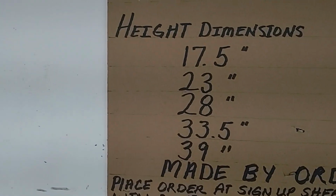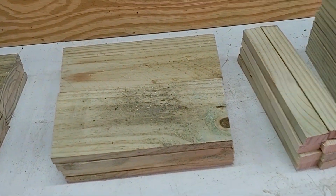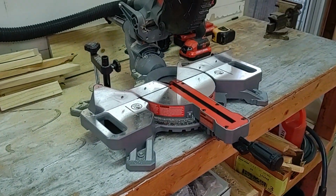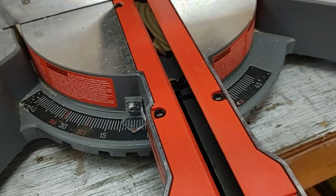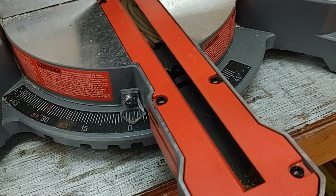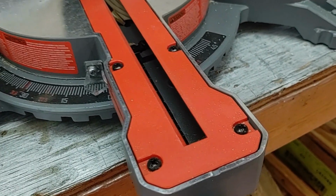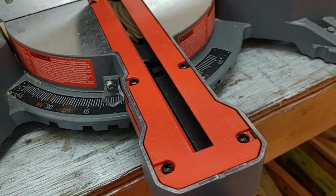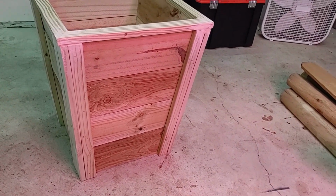And as you can tell, the wood is cut at a slant. I set my miter saw here at 5. You'll see there's 0, right? And then you count over 5. You put it on that little marker right there. That's 5 degrees. So it's a 5-degree angle, and that makes it angle down, or angle up, however you want to pronounce that.